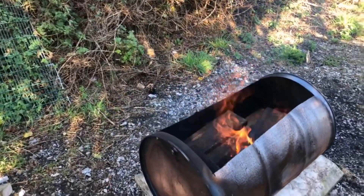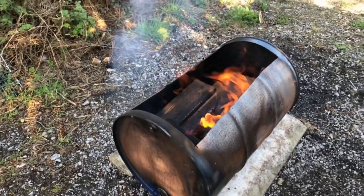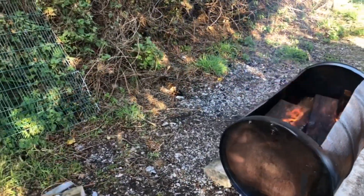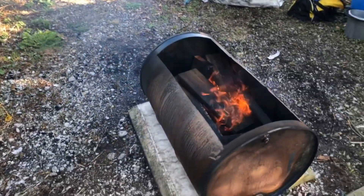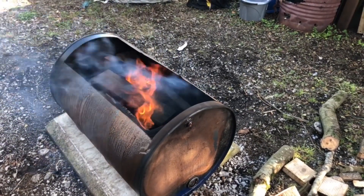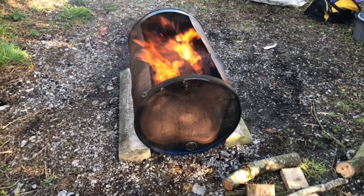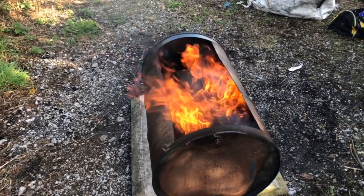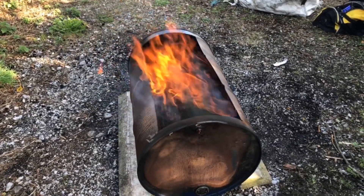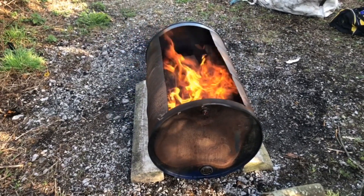We're about half an hour, 40 minutes into the burn and it's not producing so much smoke. We've added some more solid timber — the heat coming off is going to melt the camera! A lot of the smoke is water because this stuff isn't dry. I'm using pretty much whatever I have — stuff cut down from trees that's still green. We're also reusing this decking here, about 10 years old. We're going to keep adding heavier material, then put lighter material on top so the flames keep burning at the top and the stuff at the bottom carbonizes in an oxygen deficit.